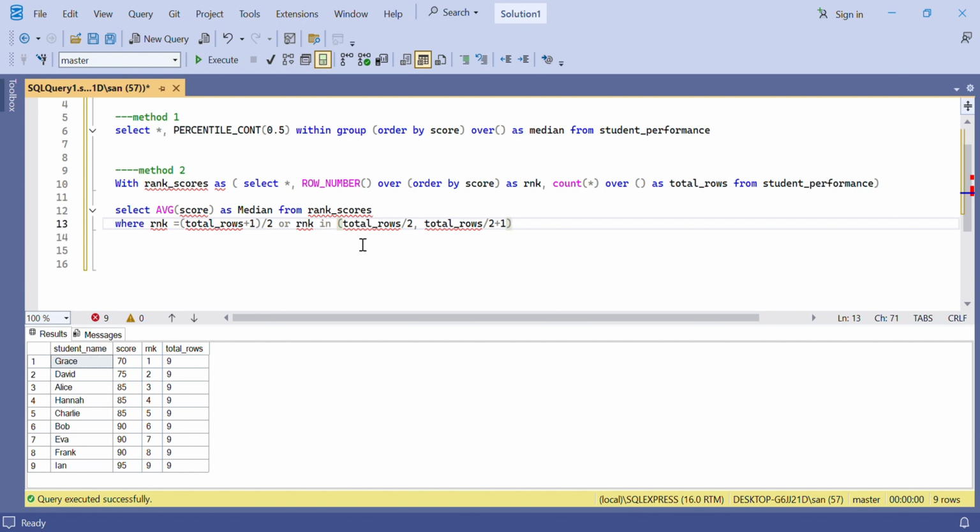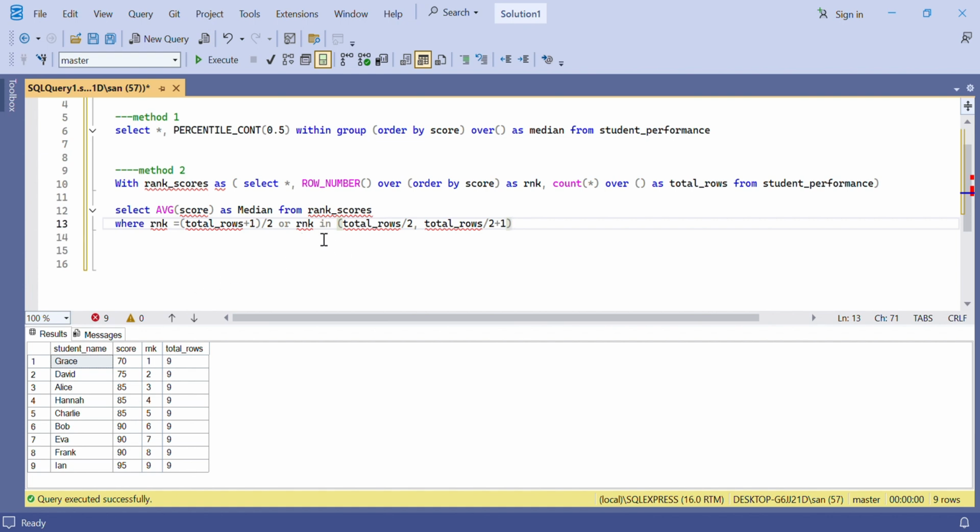And then the other condition: if the rank is total rows divided by 2, in case there's no specific median score. Maybe the total number of rows is 10, so there's no single median value. For that case, you have to take the middle 2 and find the average.